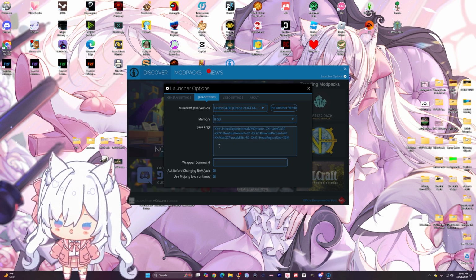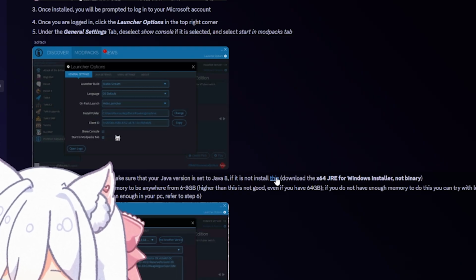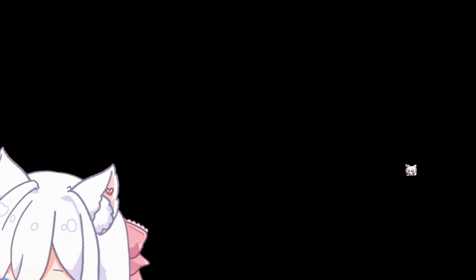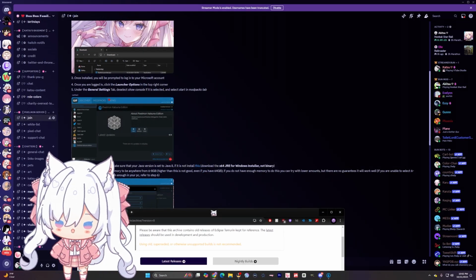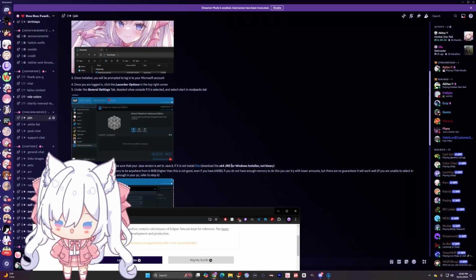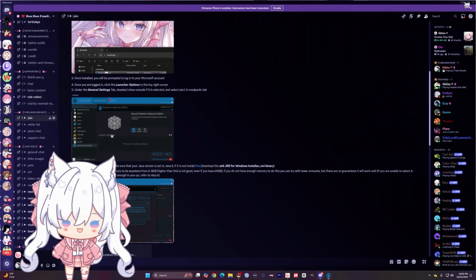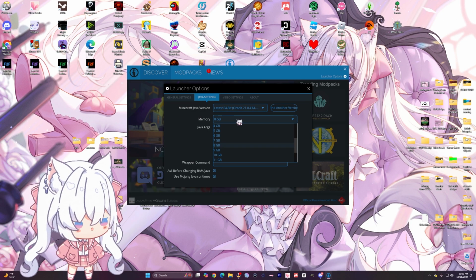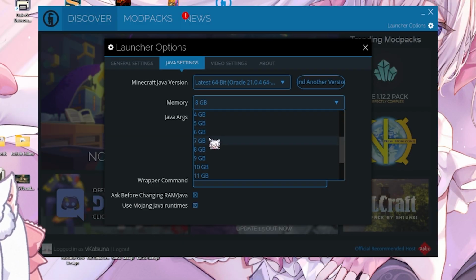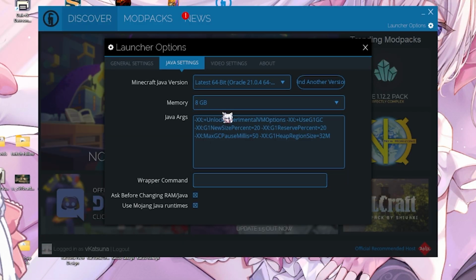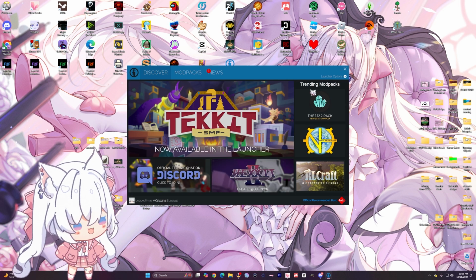And if you do not have the option to pick the correct gigabytes, then come on back to the join tab and click this link under step number 6. It will take you to an archive here, and it will tell you exact instructions. x64 JRE for Windows installer, not binary. And you have to download it out here. But you should have it. And if you need help with that, you can contact a server admin. They will help you. Yeah, you want anything between 6 and 8 gigabytes. I'm gonna do 8 gigabytes because I'm bougie. But 6 gigabytes will be fine. Then we can close off of that.